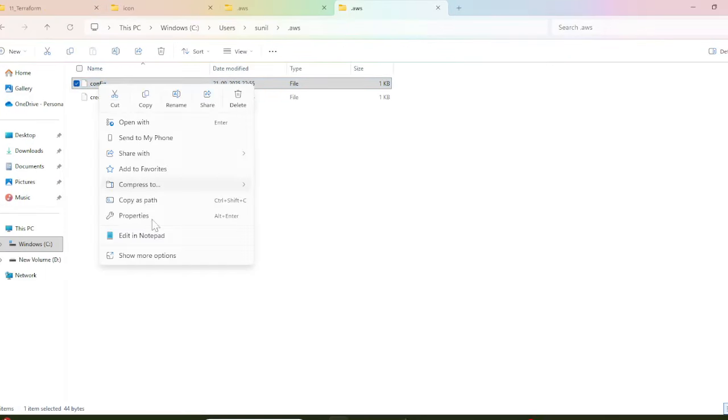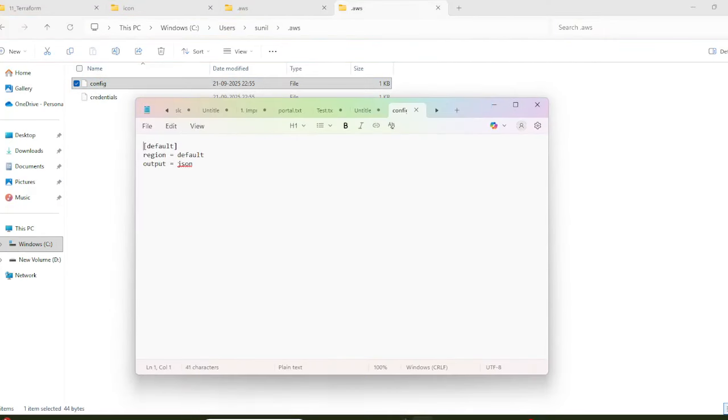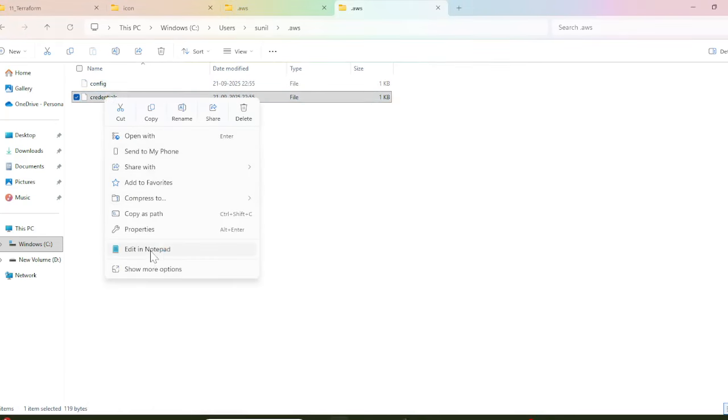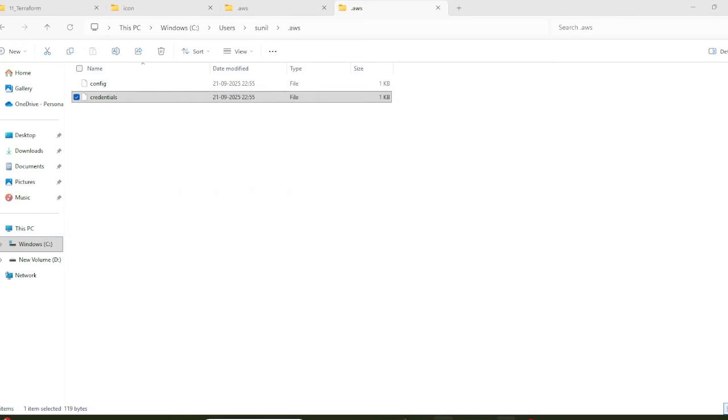If I click on edit, I can see it also. So this is my default region. And if I click on the second one, this is my AWS access key and secret key. If I compare with my actual access key and secret key, it is there. So there should be no issue, but still it is showing.